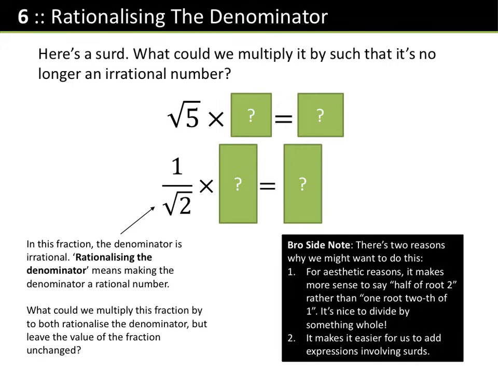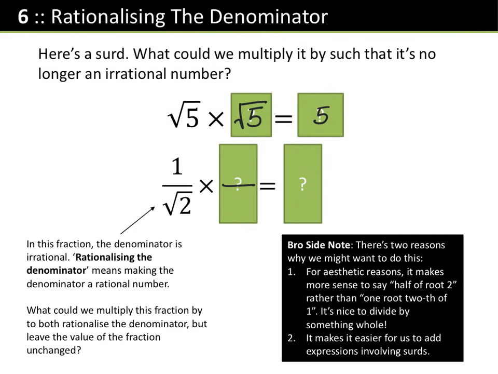So then, rationalising the denominator. Again, this is just a quick recap. Root 5 times root 5 we know will give us 5. Rationalising the denominator means making sure that the denominator is an integer. We do not want it to be a square root of a number. So to get rid of the square root, we multiply it by the square root.